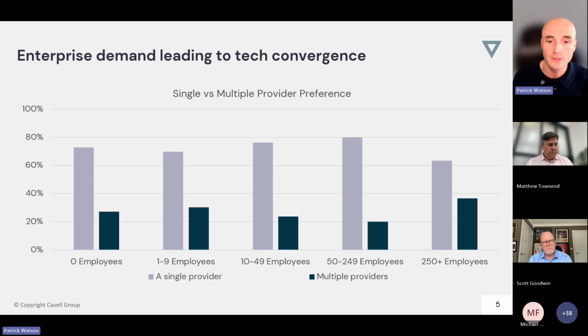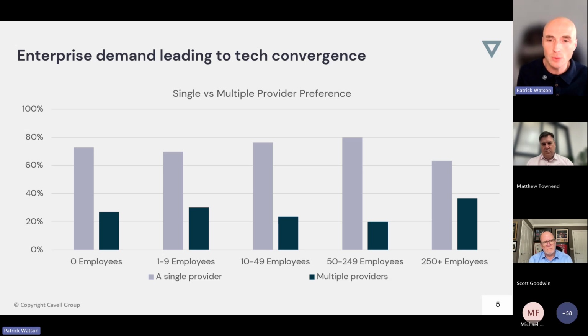And one of the key trends that we've seen is that more and more businesses want to buy technology and communication services from a single provider. There are a number of rationales behind that from the enterprise perspective, but it's that principle of one back to pat, in a good way, looking to one provider to provide as many converged technology services as possible. And effectively, providers want to be able to provide as many services to their customers as possible. It helps with customer retention, and it helps with additional margin and revenue generation across different technology areas.